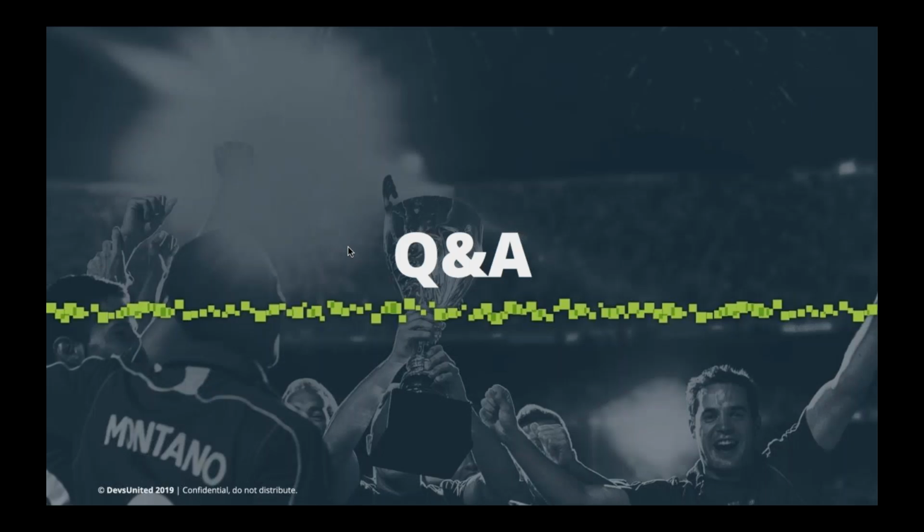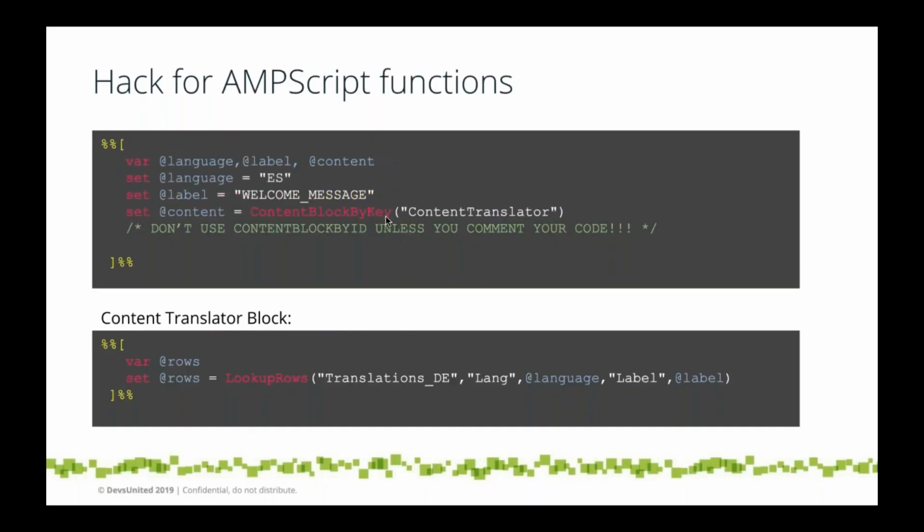And the other thing to consider is that this content block by key is great, but there could be a performance limitation if you have, I don't know, 400 content block by name or by key calls in your email. Every time you're calling it, if you're not caching it, there is a way to cache it, the response, because it's variable, then it will hit your performance a little bit if you have a ton of these.